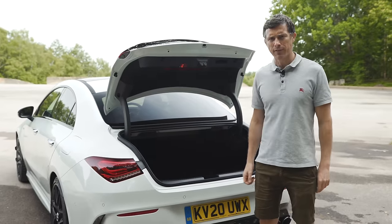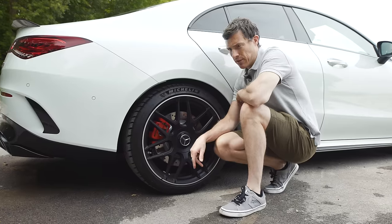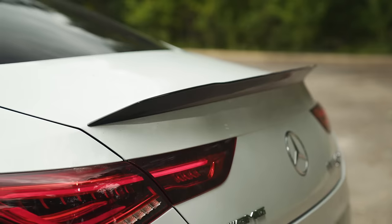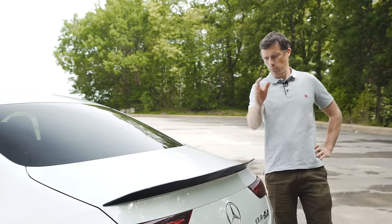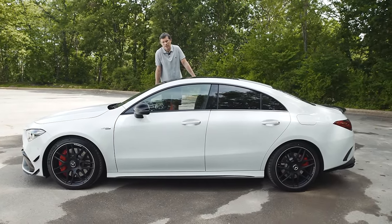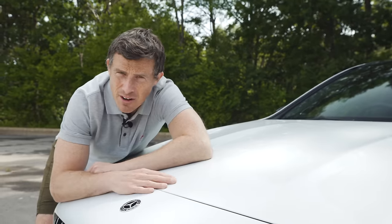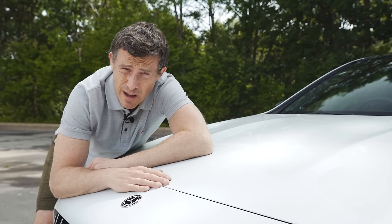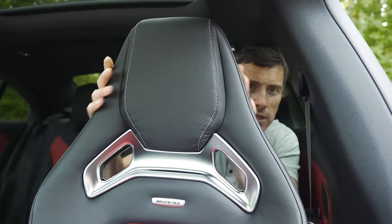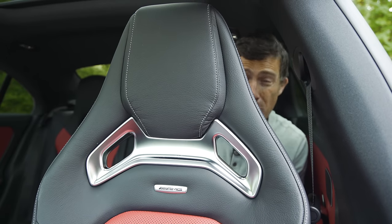Here are five annoying things about the CLA 45S. First, the black paint on the yellow wheels is prone to stone chipping — it's already been chipped here, and it'll be especially bad if you go off the track into the gravel. Second, with the A45S hatchback you can get an aero pack including a huge rear wing, but not here. Third, due to its slightly larger body the CLA 45 is 40 kilos heavier than the A45, which means it's 0.1 seconds slower to 60mph. Fourth, there are only two standard paint colours — yellow and white — and the rest are £600 extra; even this metallic white is £600.